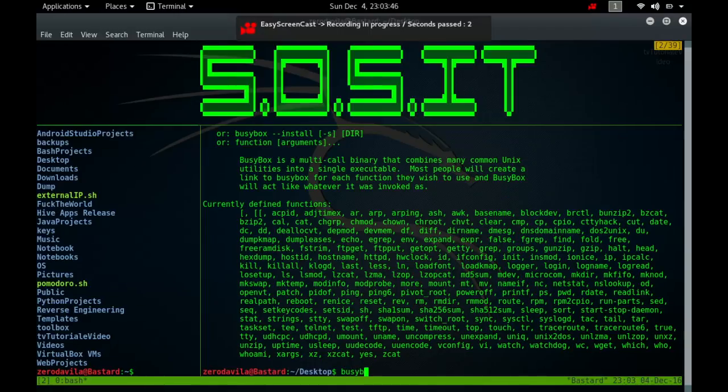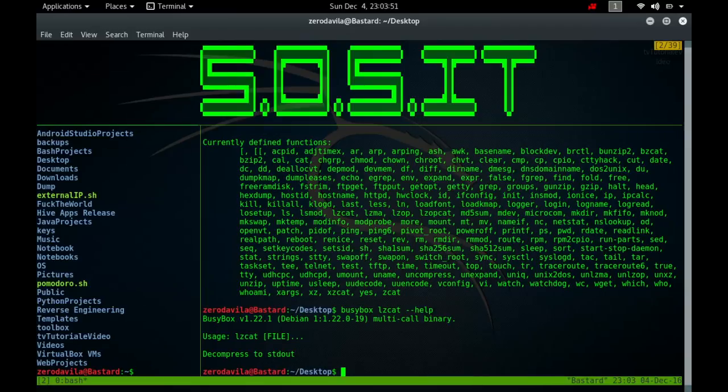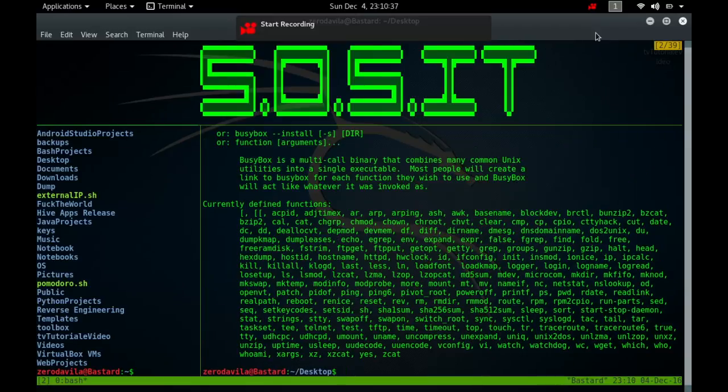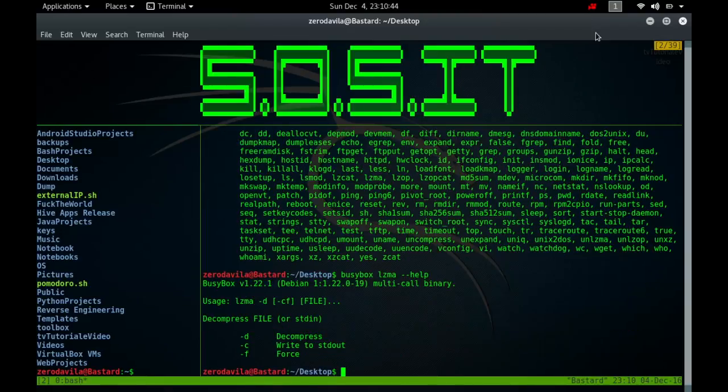lzcat is still a cat type command to print out to standard out the contents of a file that was compressed with the lzma and xz programs. The lzma utility is used to compress and decompress files in the terminal. It has a similar syntax to gzip and bzip2 and also similar options: -d for decompression, -c for concatenating compressed files as content to standard out, and -f to force it in case the format is unrecognized or the compressed file has issues. If we use the lzma command without any options and we offer it just the file name as an argument, the file will be replaced by the same compressed file with a .lzma extension.